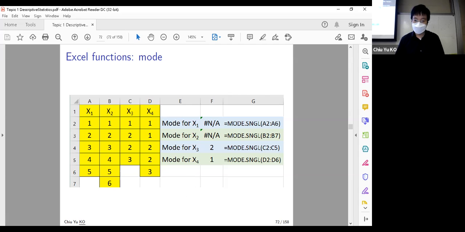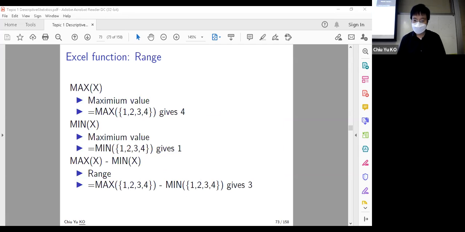Okay. So now I want to talk about max and min, because max and min is going to give us the range. And then we talk about IQR. How to calculate max and min is very simple. Max is the maximum, min is the minimum, right? I gave you this, but you can do the cell reference.